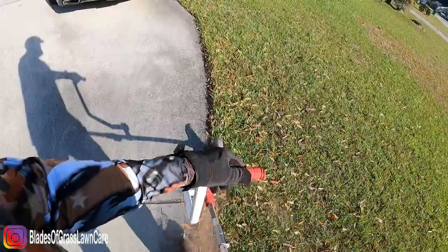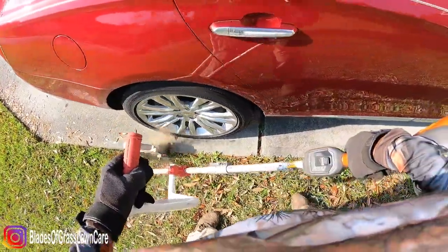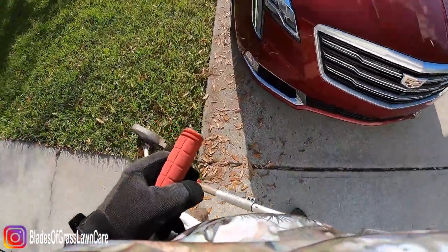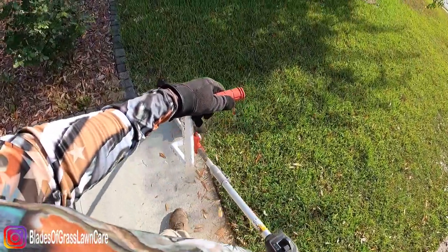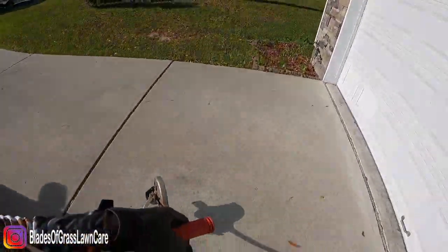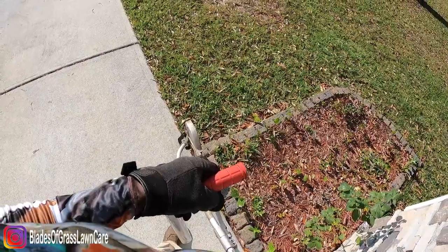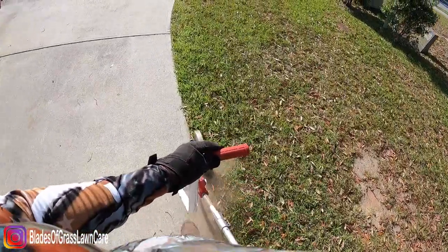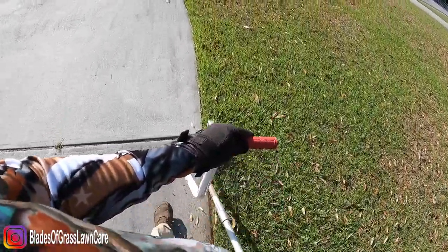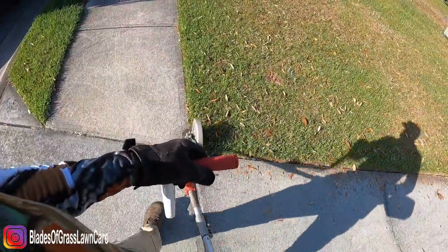Now this right here is centipede, and the leaves that you're seeing is from the live oak trees. And man, this is something else. The live oak trees just keep shedding and shedding and shedding. So you have two methods of cleaning this up. You can easily bag it, which we don't do. But most of our customers will not pay for bagging, especially a customer like this one here. This is a bi-weekly customer, so they want regular mowing. So what we try to do is just kind of mulch it up.